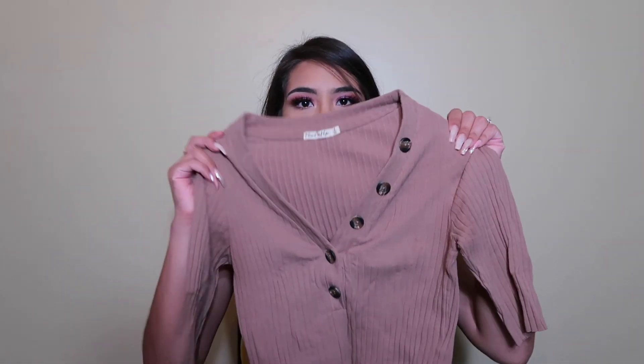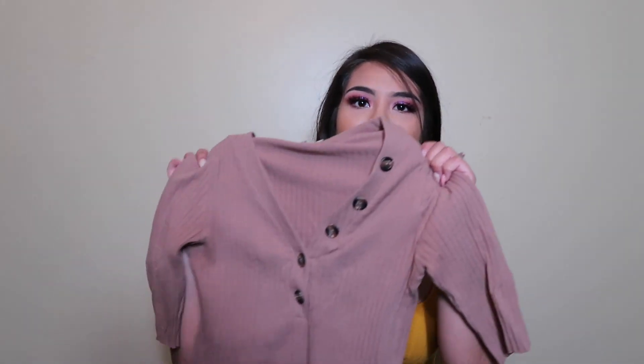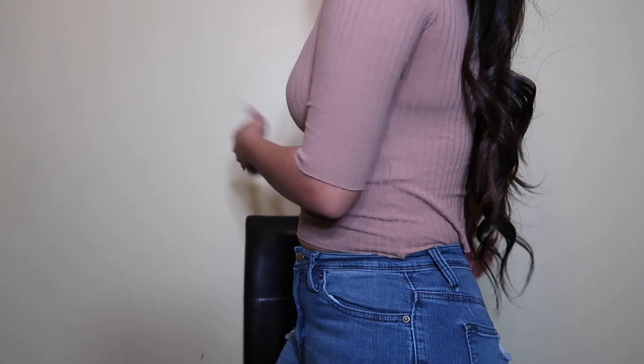This is a nude shirt — again, it's like a crop top. Where I work I can't really wear crop tops, but I tend to buy ones that are a little bit longer so I can wear them to work with high-waisted dress pants or a dressy skirt. I chose this one because it's more classy and conservative — it's long sleeve, so you won't be too cold in the fall. It's another crop top, same fit in the back.